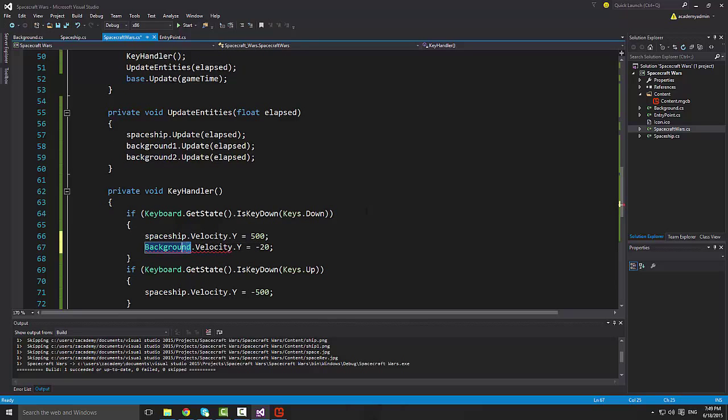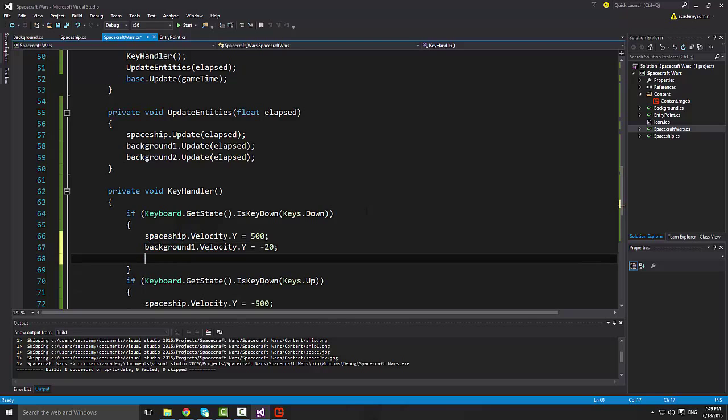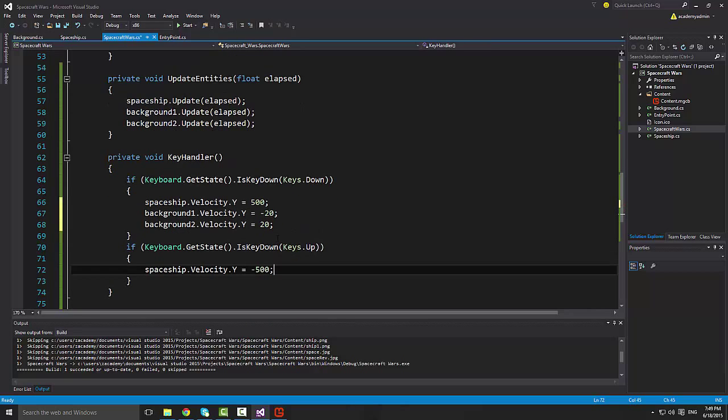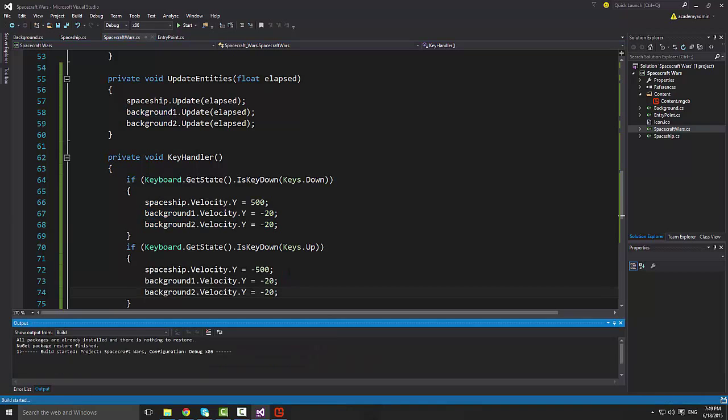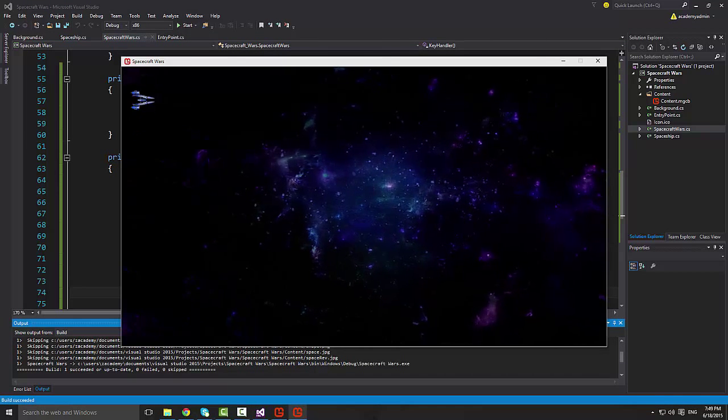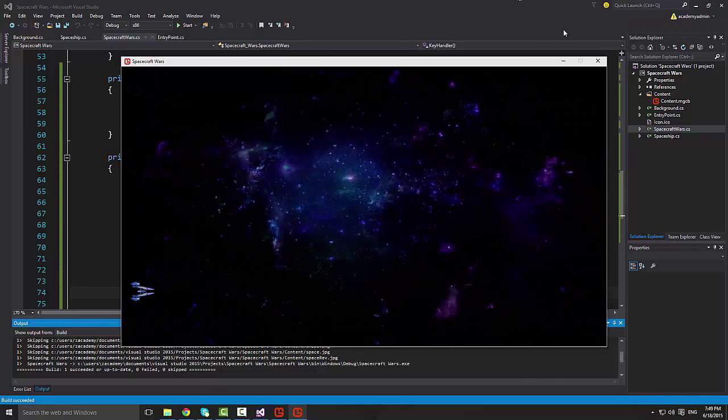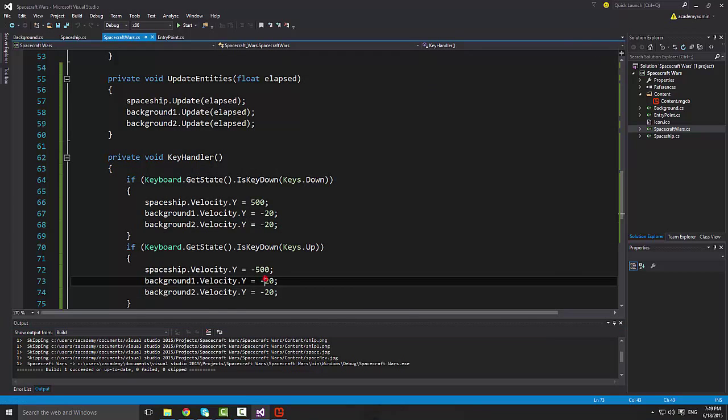So this has to be background 1, and background 2 dot velocity dot y equals 20. And here I just want to do the same thing. So let's put it here. Yeah, plus 20. Thanks. So the copy pasting errors of our time.